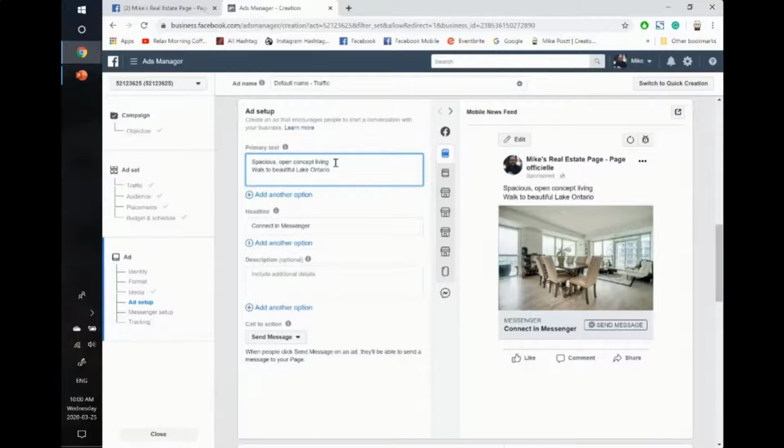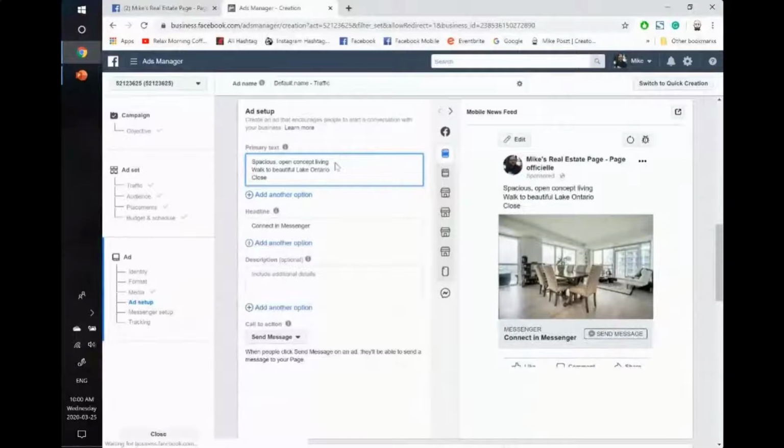So walk to beautiful Lake Ontario, and again, you can. It's literally, I think, 8 minutes down to the lakeshore. And then, is it close to anything? Perhaps. Again, this is not where you put bedrooms and bathrooms. I can get that from the listing sheet, and you will send me that information eventually, right? This is more the feeling of connecting with somebody, like what's great about this actual property. The emotional side of what you're trying to cater to here.